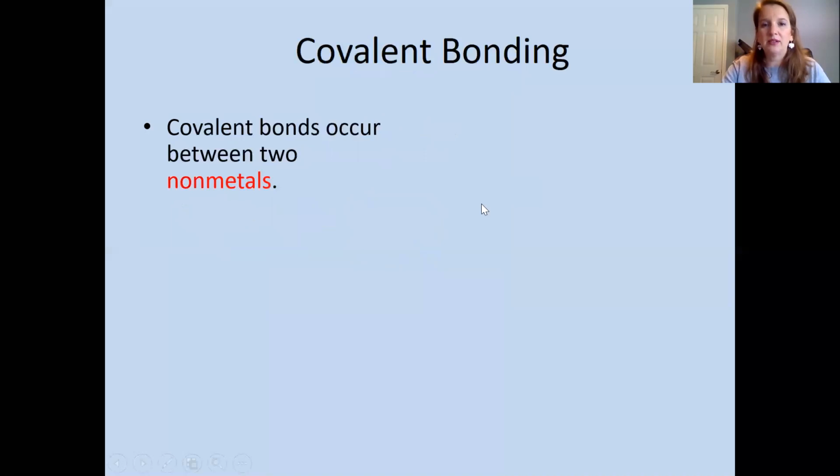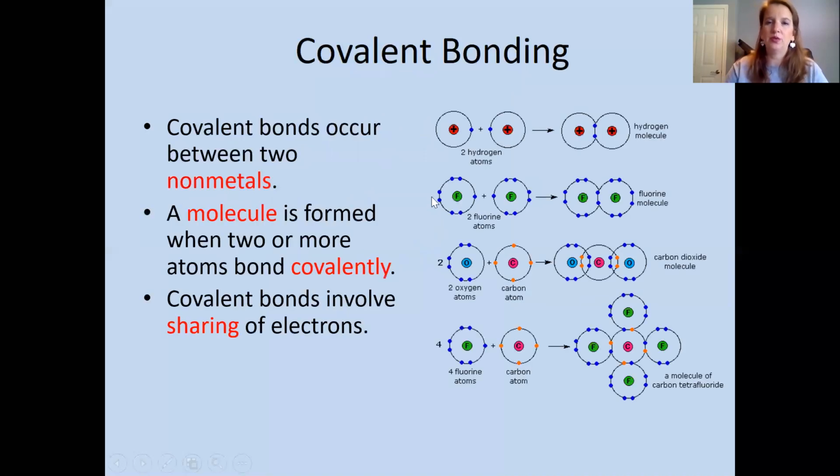All right, covalent bonds, though, those exist between two or more nonmetals. And this is not a transfer of electrons. This is going to be a sharing of electrons because the nonmetals typically have high electronegativities. So they have more similar electronegativities than, for example, the metal and the nonmetal. And so one can't overpower and take the electrons from the other. So they have to share the electrons between their nuclei. And they can share differing numbers of electrons, forming a single, a double, or a triple bond that we'll be talking about later on in this unit.